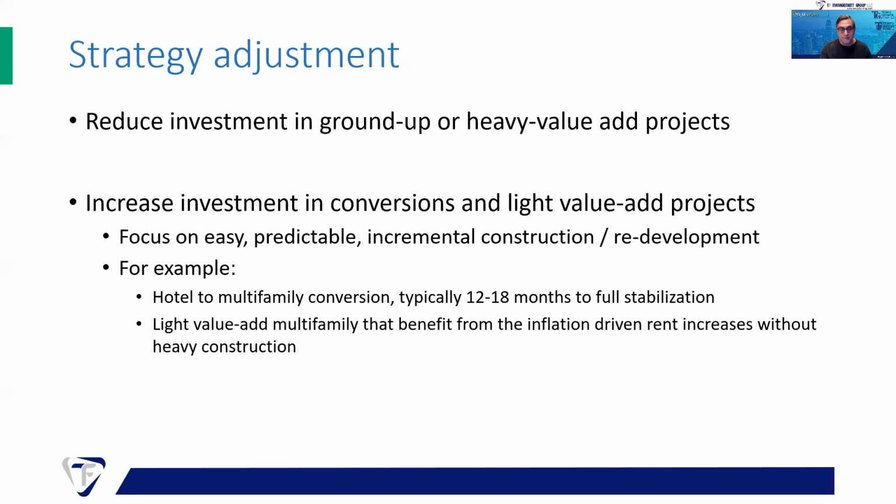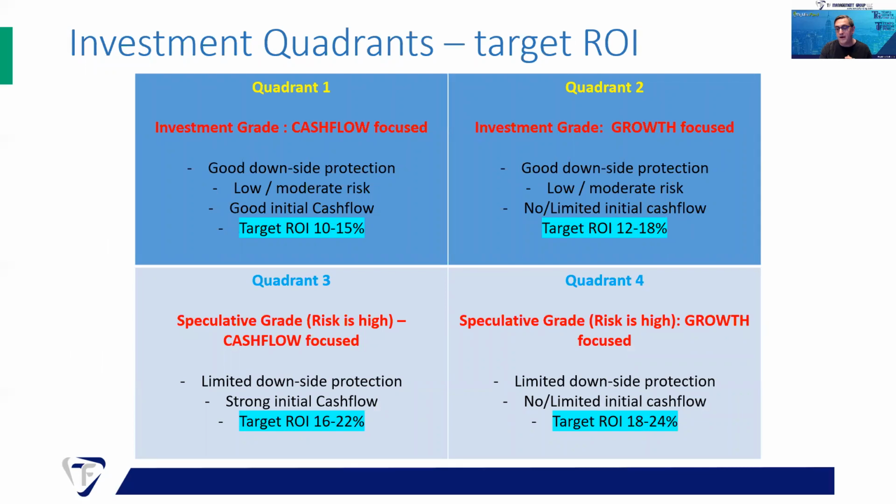Let me just jump back to the quadrant methodology. So the quadrant 4 deals could have high return targets. But the issue is that there's a lot of risk. Some projects have very high level of risk, specifically construction-related risks, and some have lower degree of risk. And then what we're trying to do, we're trying to adjust, lowering the level of risk. Again, there are great investments that fall into quadrant 1, 2, and 3. But today, we just focused on quadrant 4 because the amount of capital flowing into these type of projects today is very, very high. And a lot of investments, including our family of funds.